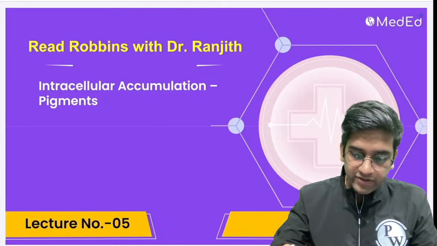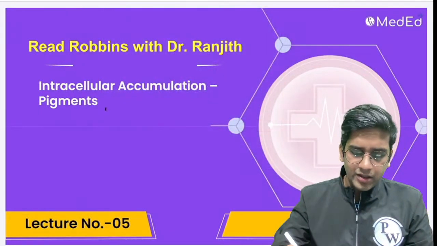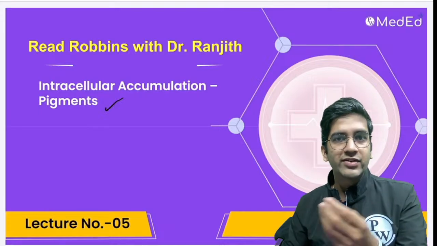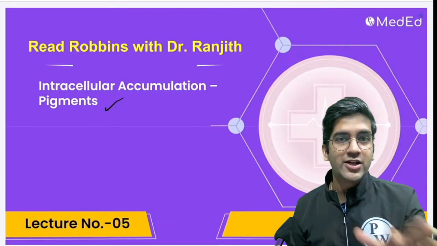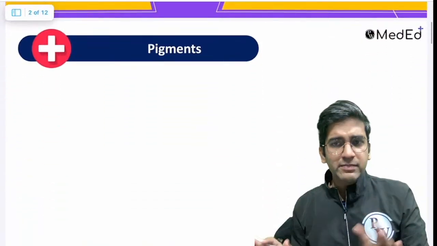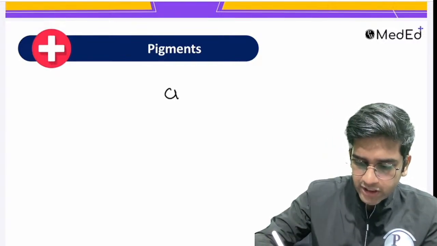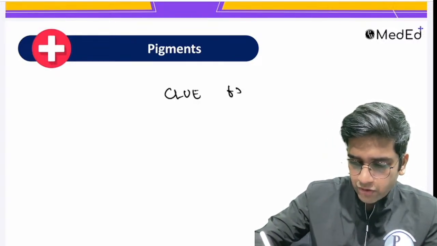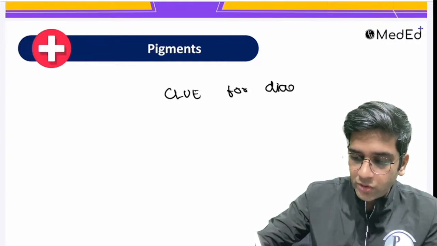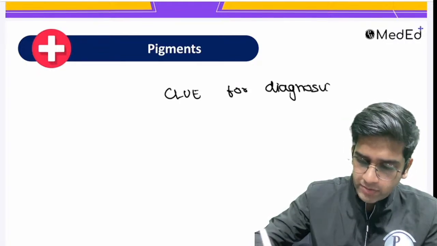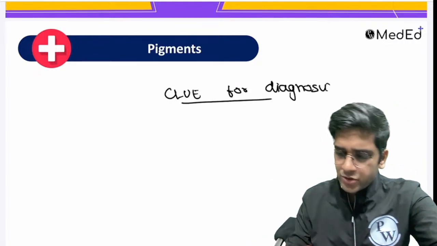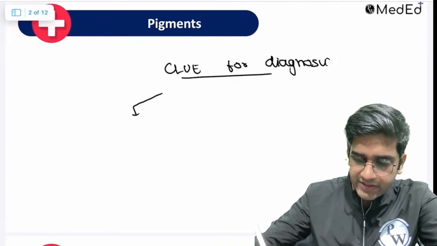Now let's go to intracellular pigment accumulation. Let's see what we can extrapolate, and with your help, we can add a few more points which are not there in Robbins also, right? So pigment, as I said, is a clue for diagnosis. The entire thing here for me is that it's going to help me as a clue for diagnosis. That's our only goal. But yes, there are a few places where it's not just a clue; it's just a pigment present. That's all. So I can have two different categories of pigments.